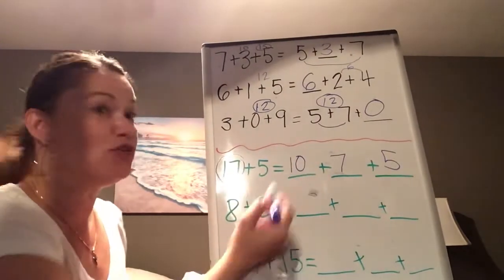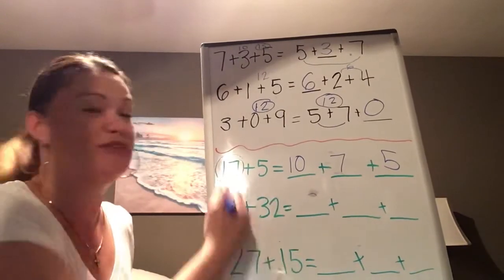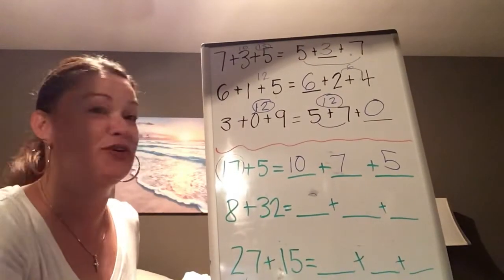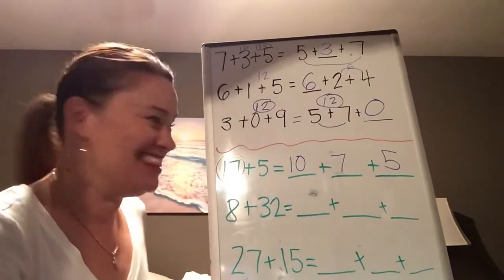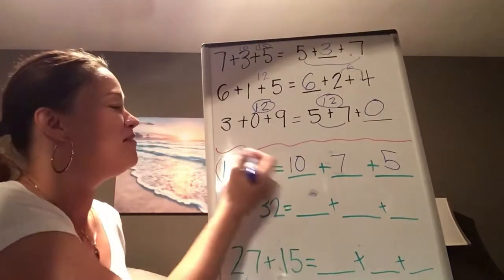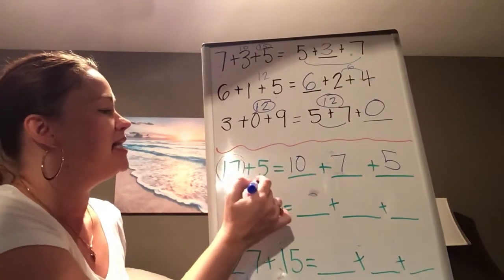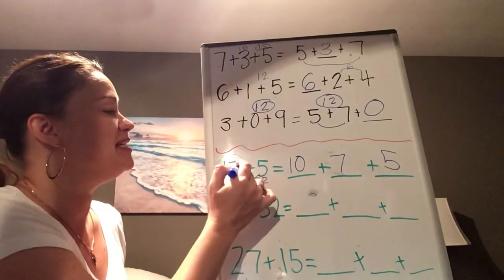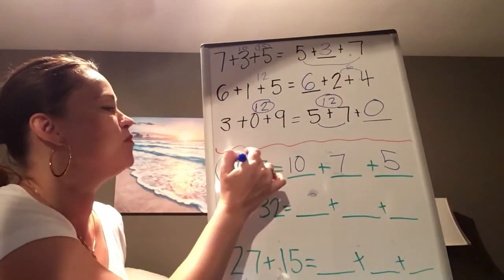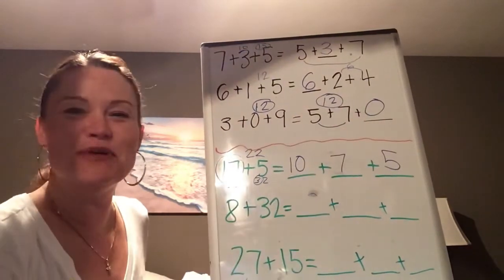Now notice here, there's nowhere where you have to write the total. So you actually don't have to figure out the answer for these two. Now, if you want to figure out the answer just for fun, then hey, that would be great. So for me, I would think 17 plus 5. Let's see, I've got a 3 plus 2 gives me 5, so I like to think 17 plus 3 is 20, plus 2 more is 22. So I'll double check 10 plus 7, there we go, 22 on both sides.